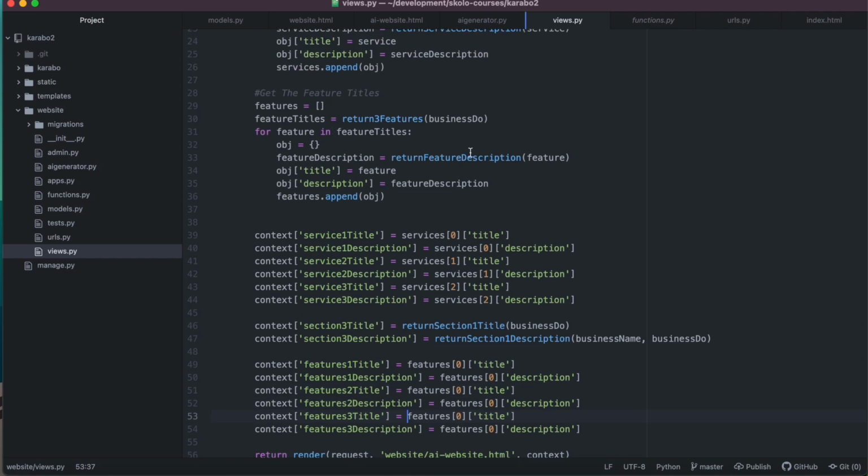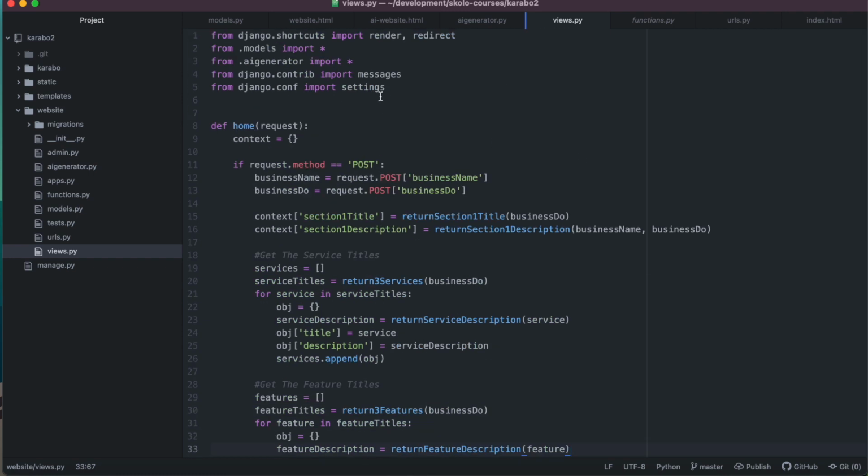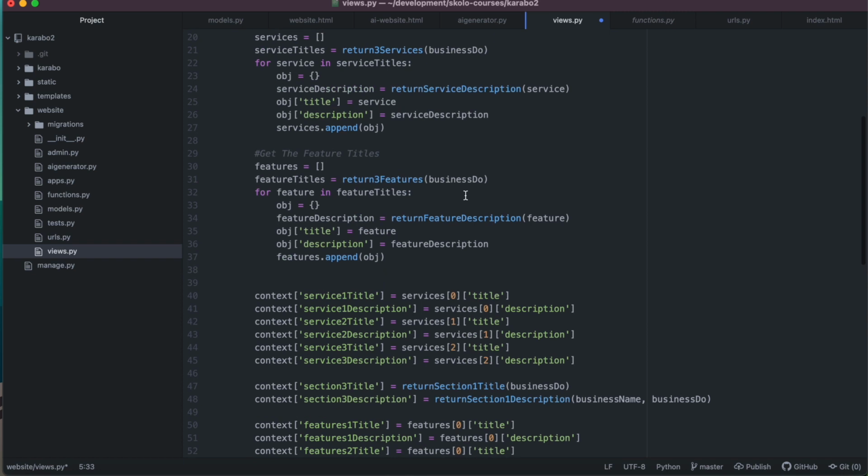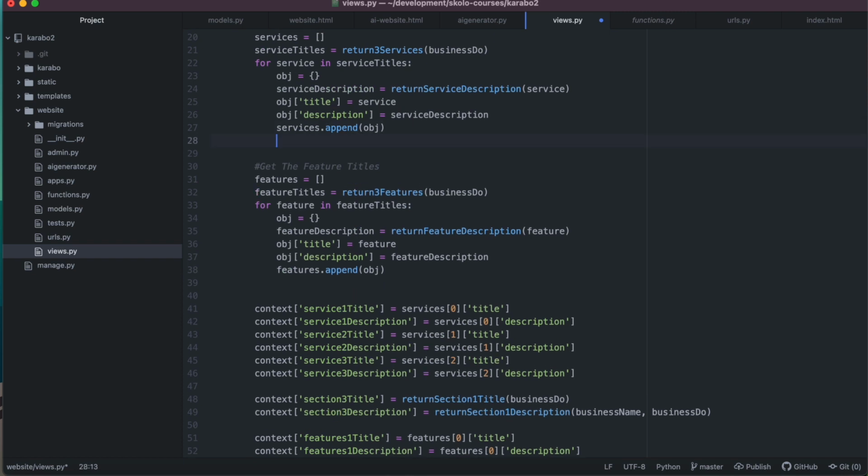Perhaps after this. Okay, so I'm going to do something interesting here. I'm going to import time, which is going to add even more time to our waiting. But I'm going to try and put a time lag in here, because perhaps the API is getting overwhelmed and just returning the same stuff again.